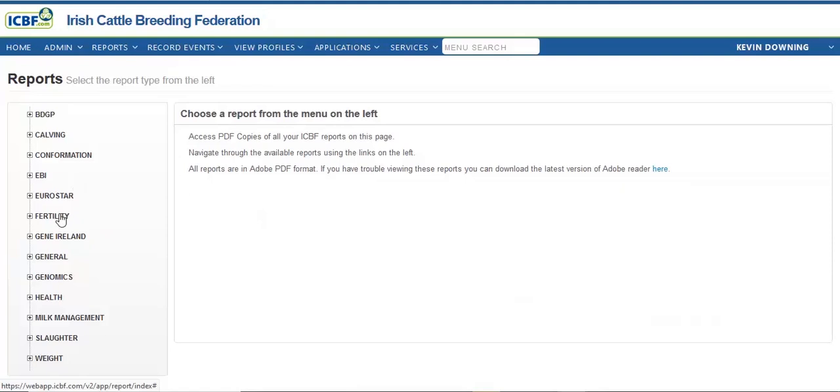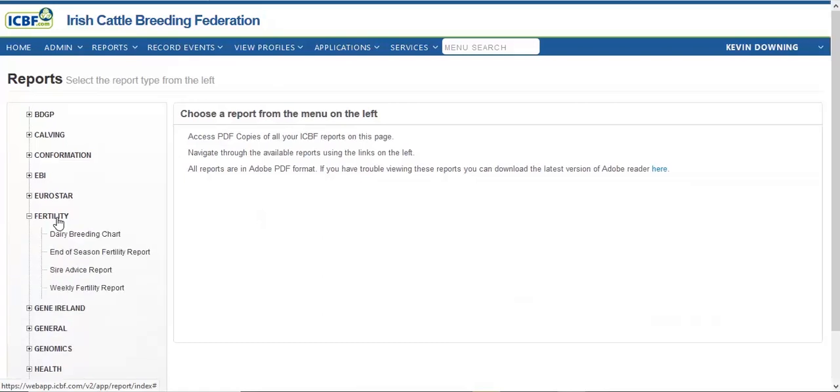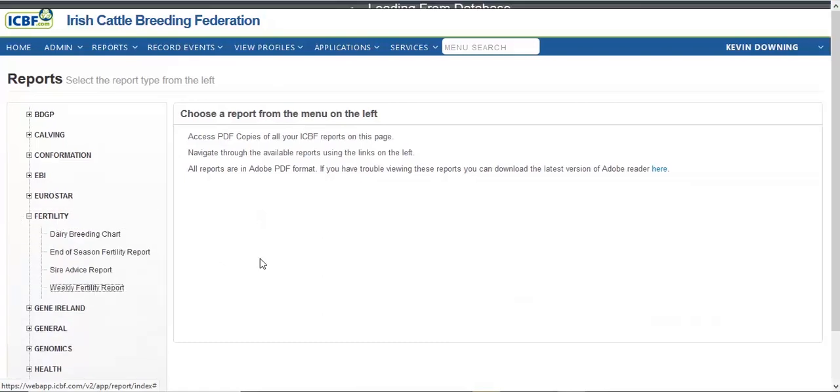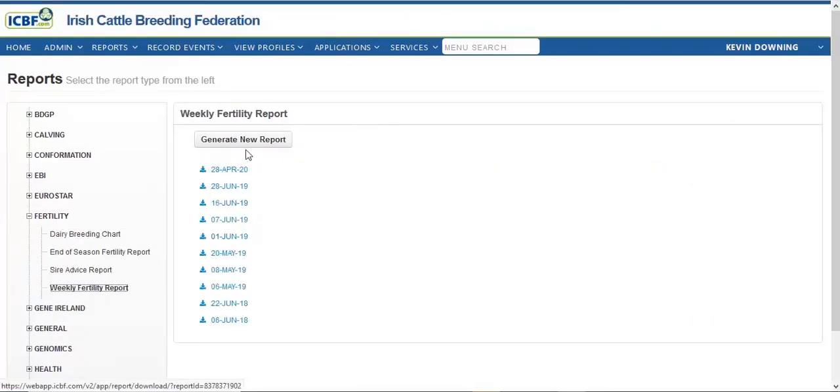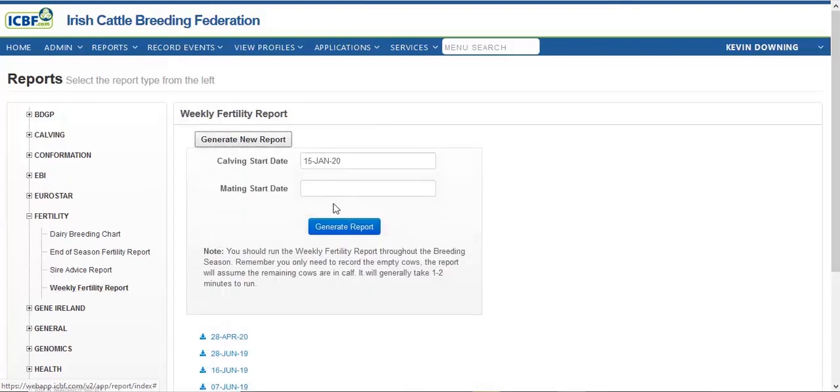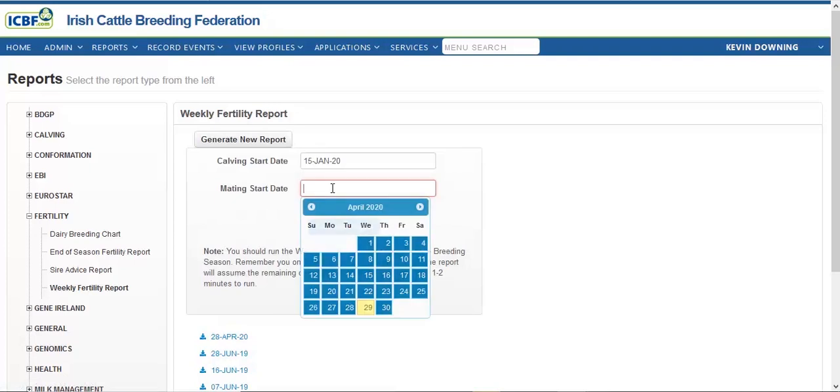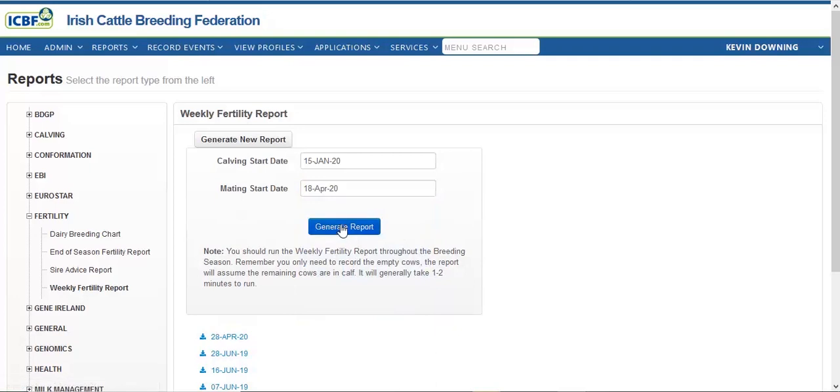So again, click on reports, click on all reports, click on fertility, click on weekly fertility. So now I will generate the fertility report. My calving date is in there, and I've already identified that I've begun mating this year on the 18th of April. And now I will hit generate report.